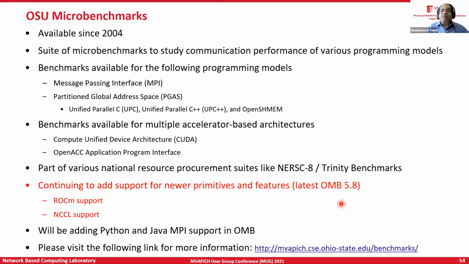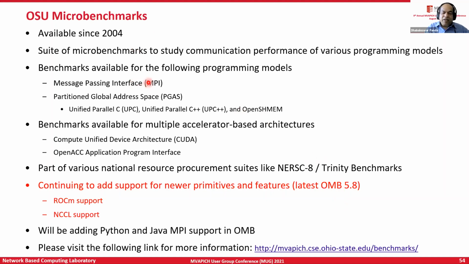Then moving forward, the OSU Microbenchmarks, many of you are familiar with this. This is available since 2004. For those of you who are not familiar, when we started the MVAPICH project, people knew how to evaluate application level performance, but people didn't know how to measure MPI level performance, like how to accurately measure MPI send, MPI receive, MPI collectives. So we have been continuously working on this. Every time we have a new release, we actually have an OSU Microbenchmark release.